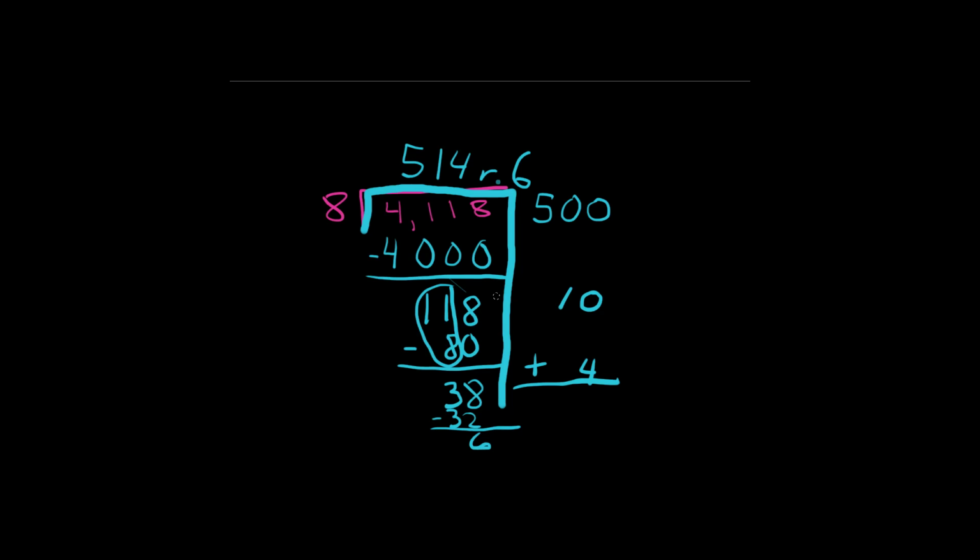And just a quick reminder how you can check your work. So if you wanted to check this problem, you take your quotient, so 514 times 8, get that answer, add 6, and then you should come up with this as your new answer when you check it with multiplying. So you can always do that no matter what method you're trying. That's always a good thing to practice.